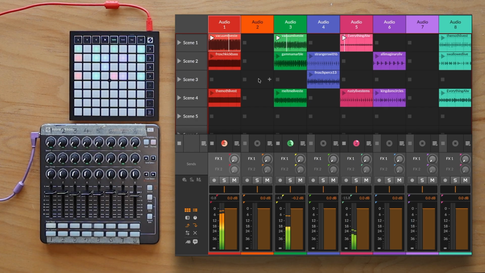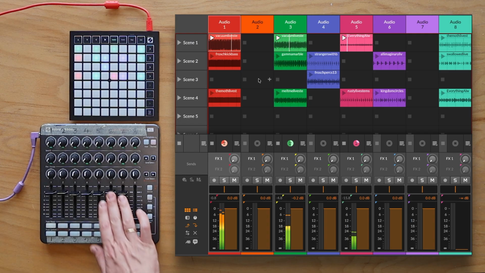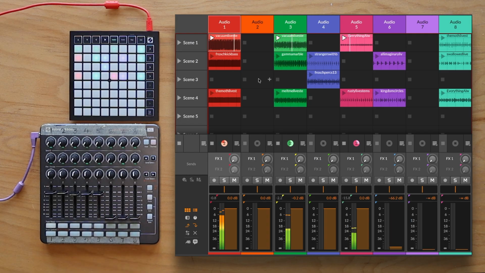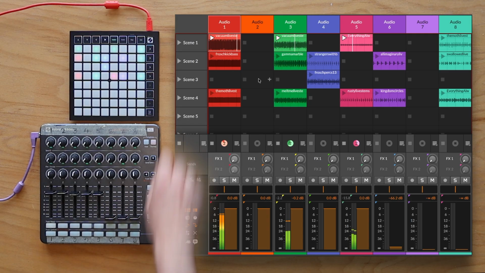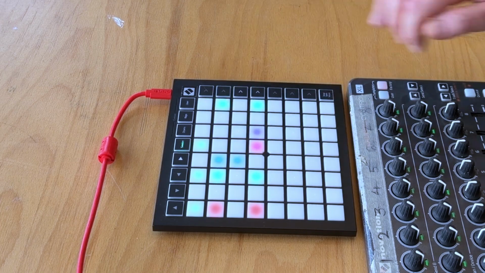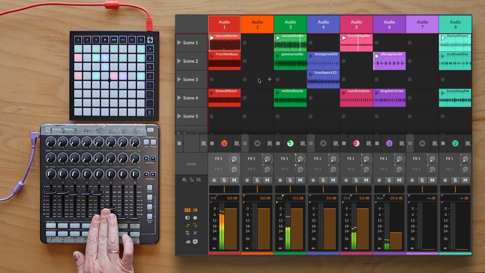And with the Launch Control, I can control the volume of tracks, send levels, etc. And work on the transitions between sounds and tracks.